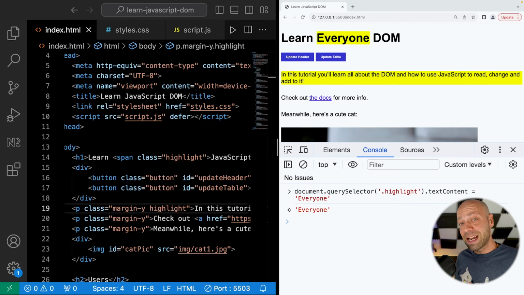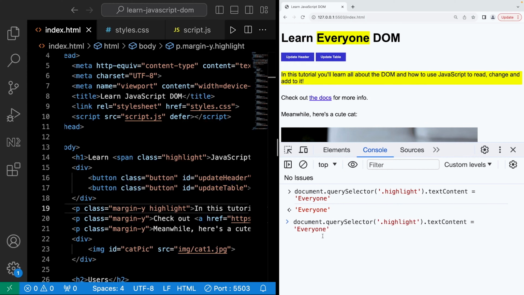But not to worry, there is actually another function that allows us to target all of the elements based on a CSS selector, and that is the querySelectorAll function. But this behaves a little bit differently, and it actually gives us something which looks a little bit like an array for all of the elements that are matched. So here we're getting what is called a node list back with two elements. One is the span and one is the p tag. And it does look a lot like an array, but there are certain array functions that you can't use with it, depending on which browser you're using.